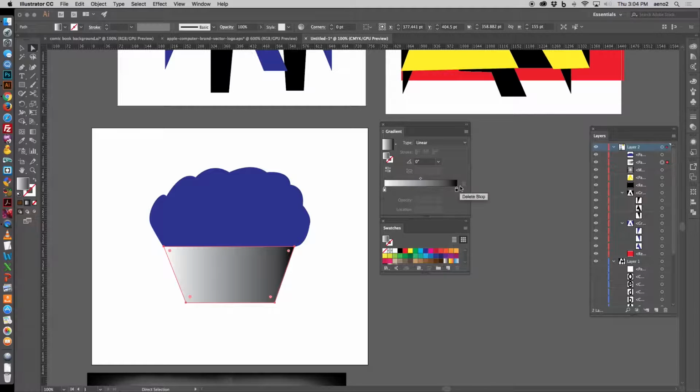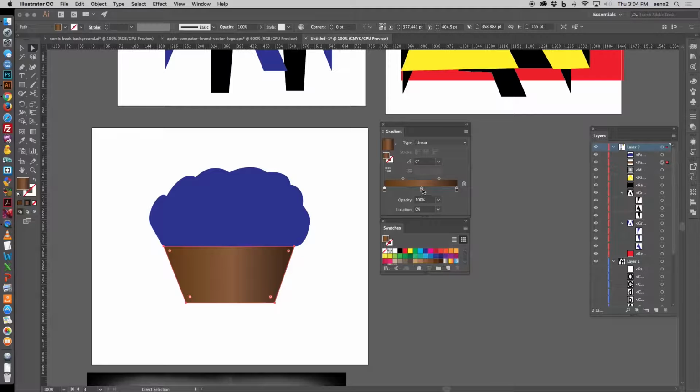It starts with just a basic black to white, but I can take my colors from my swatches and I can drop them into it, and I don't have to drop them into existing colors. I can create new ones. So I can create a brown in the middle. I can maybe do another lighter brown on the side. So now I have this gradient with a light brown in the middle.